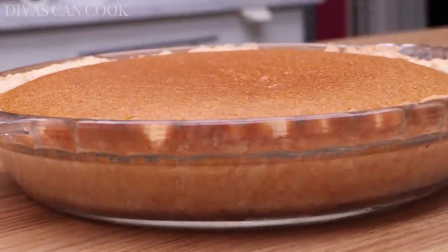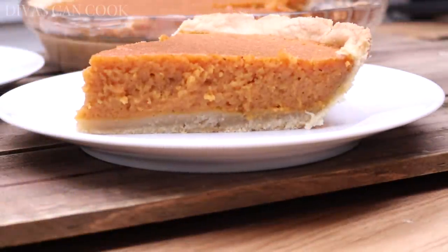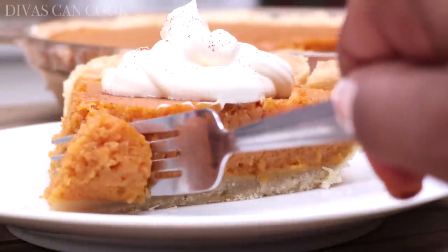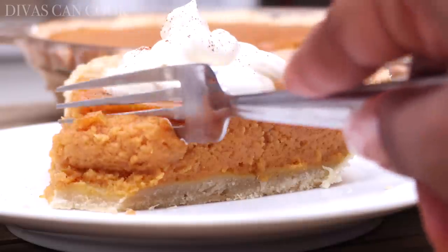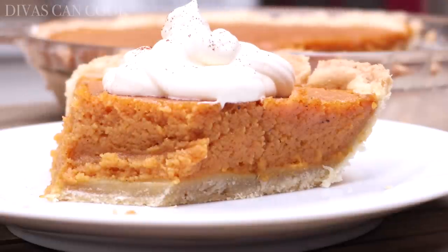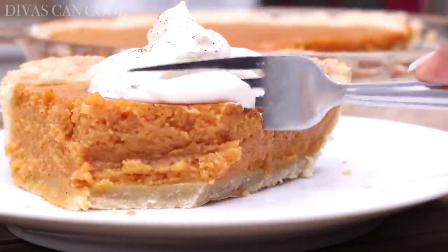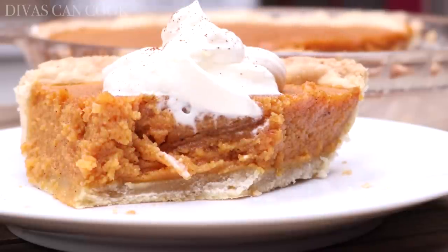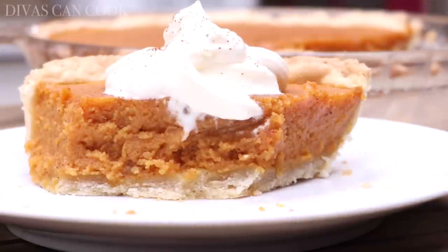So to serve this pie — here's how it looks at room temperature, it's a little bit nice and fluffy, kind of soft. A little whipped cream going on, some cinnamon — I kind of prefer it cold. Now about the pie crust: you guys ask me why I never par-bake my crust, doesn't the bottom get soggy? But with this recipe, the bottom is always nice and dry and crisp, it never gets soggy. And then there's this little layer right at the top of the pie crust where the filling has soaked in — I live for that layer. You can par-bake it if you want to, do your thing.